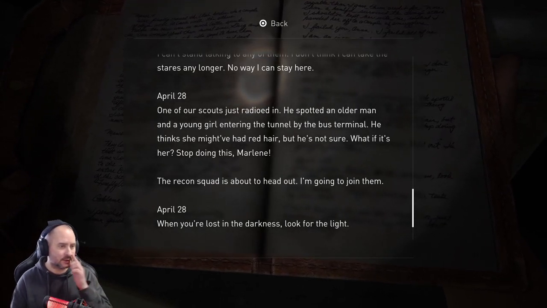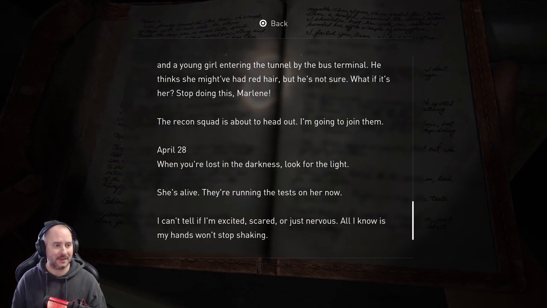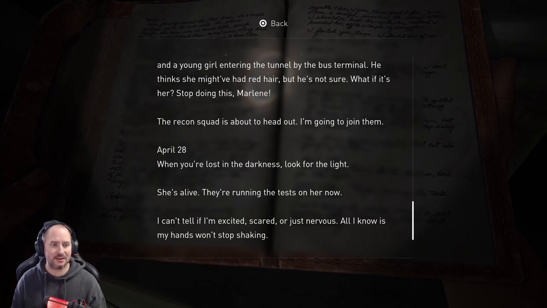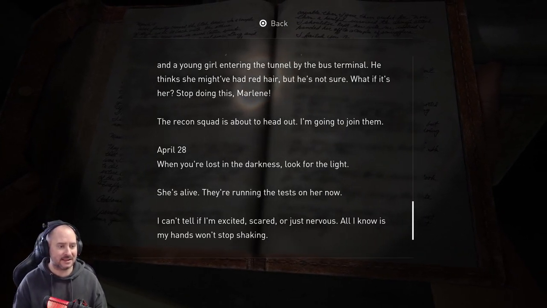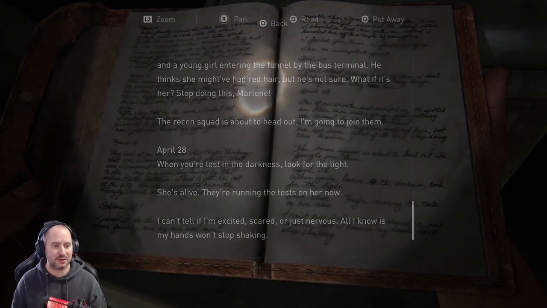What if it's her? Stop doing this, Marlene. The recon squad's about to head out. I'm going to join them. April 28th, when you're lost in the darkness, look for the light. She's alive, they're running tests on her now. I can't tell if I'm excited, scared or just nervous. All I know is my hands won't stop shaking.